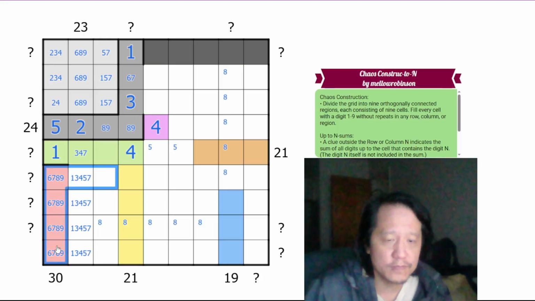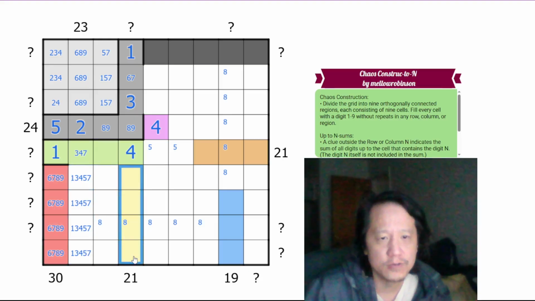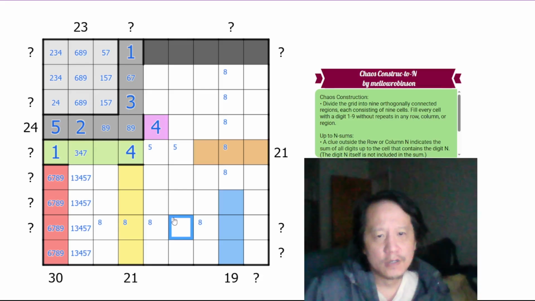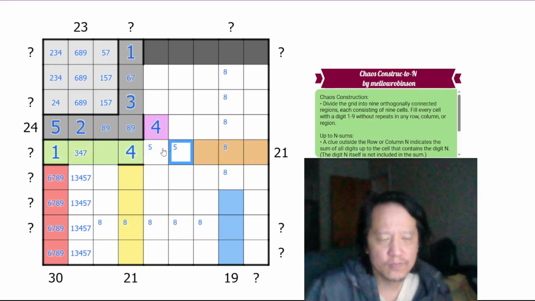I guess part of this could be part of yellow too. We have a 2 and a 5 here. That adds up to 7. We're guaranteed a 2 and a 5 here. This is a boundary. This is a different set than this. So gray has to go either, medium has to go 1 there or 1 there. We don't know. Okay, technically, this can't be the same. So one of these two is 5. This can't be 4.